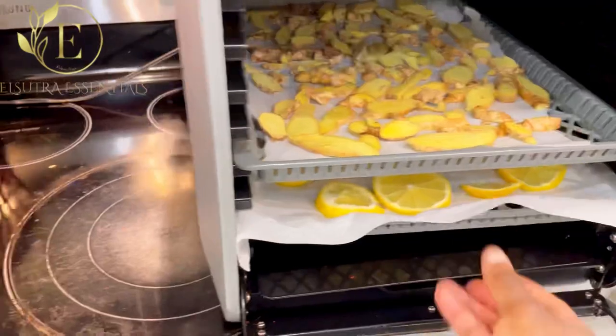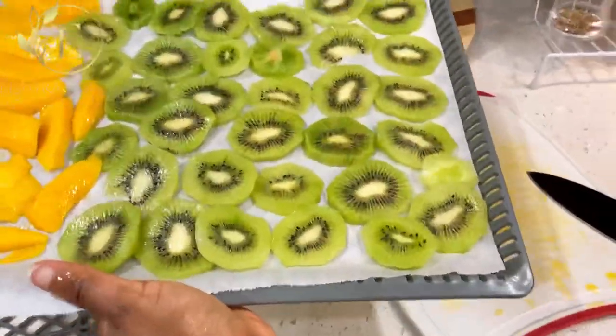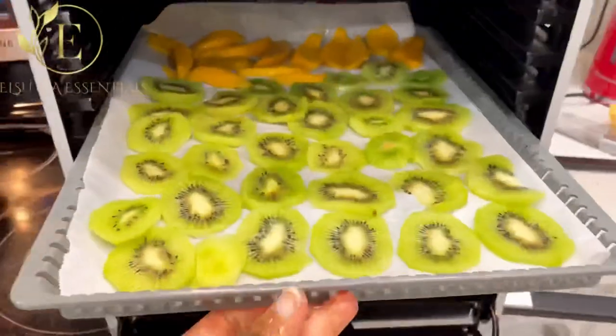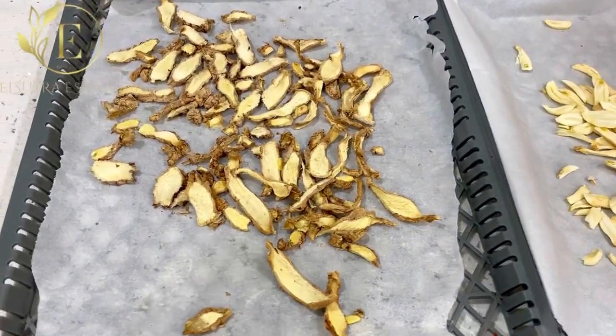At this point, I sliced all my detox fruits and vegetables that I do detox with into the dehydrator to dry them up, because usually I just boil them and extract the juice and take it with honey. It's actually really good for detoxing.